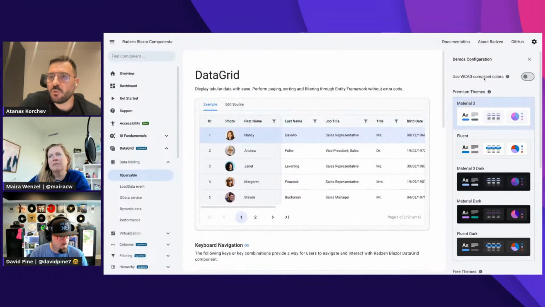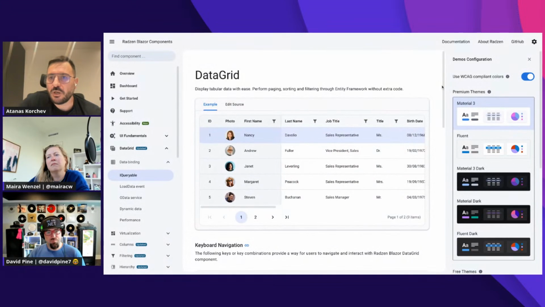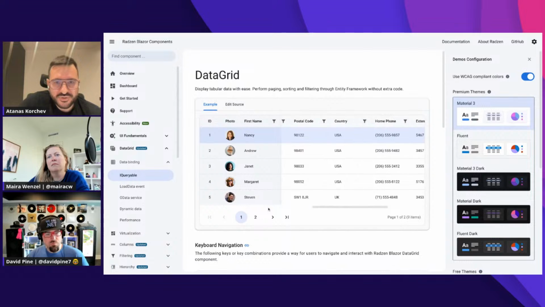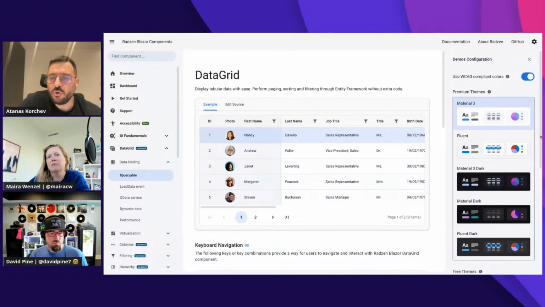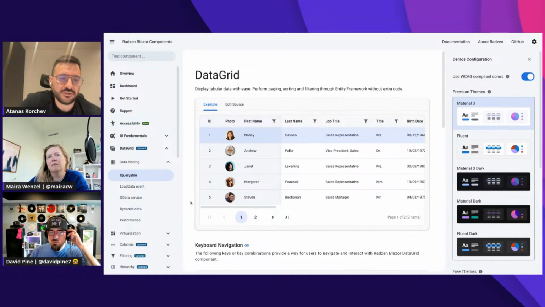For example, we have a high contrast variant of the theme, which can be seen here. It's a subtle change which improves the contrast for users that need it. We also introduced keyboard navigation, lots of other stuff.